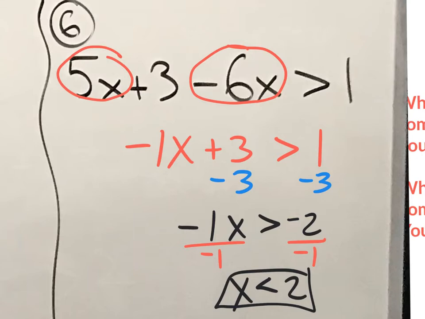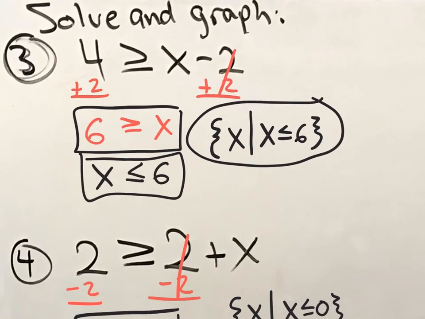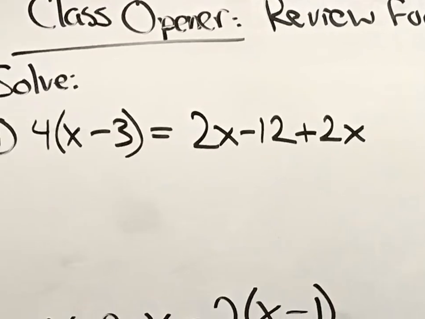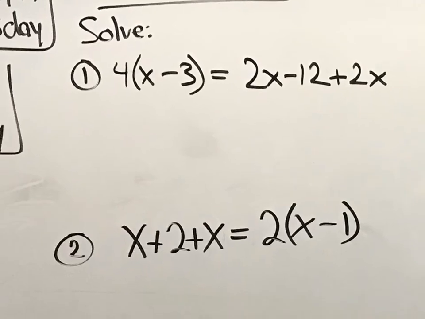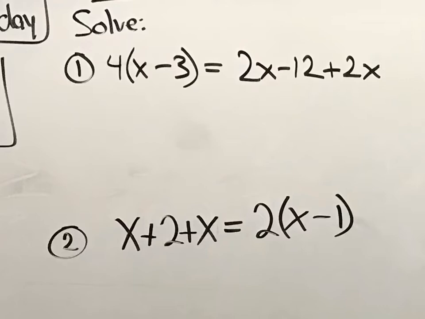Let's jump back to number 1 on this class opener. Number 1 and 2. Now, these are equations, but they're a special kind of equations. They get really funky answers, those special cases that we dealt with in chapter 2. So on the left side of my first equation, I could simplify. What does simplify mean? Distributive property and combining like terms. There is distributive property over here. There's combining like terms over here.